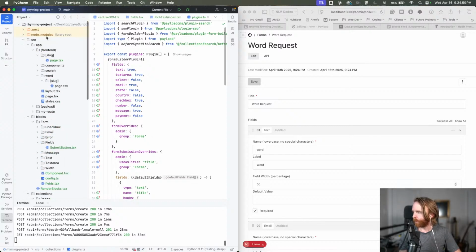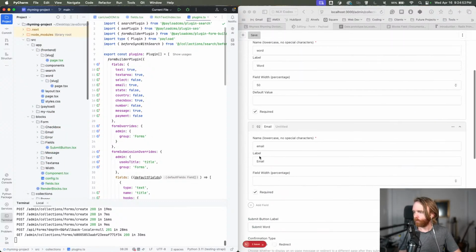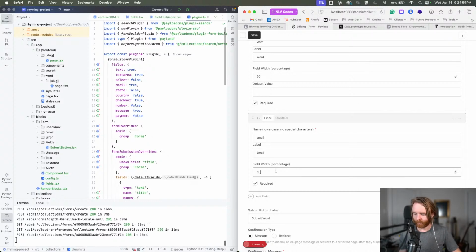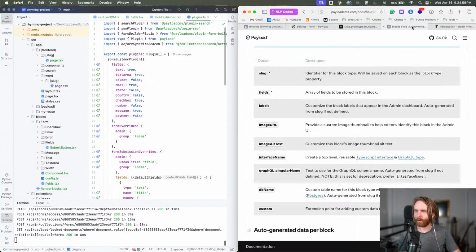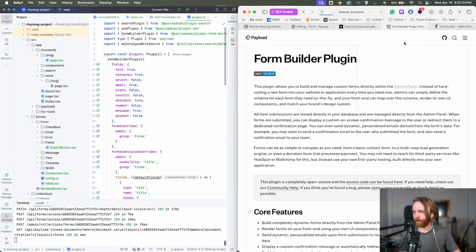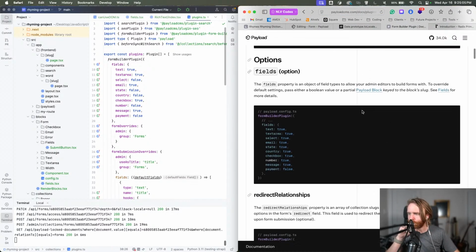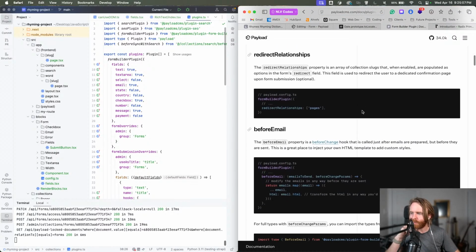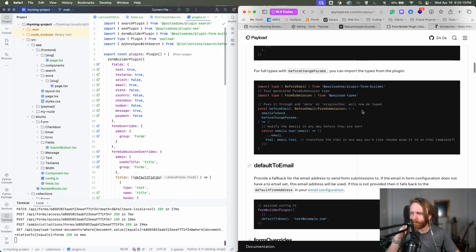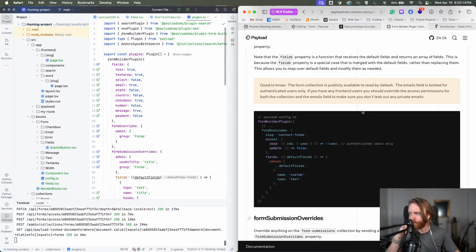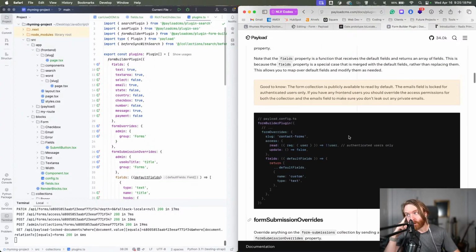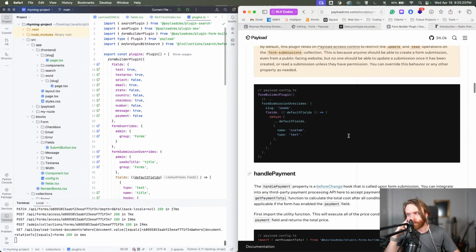So let's go to our word. Let's do 50. And also in our form builder plugin, because we want to enable, like we would want to put a description in form submission overrides, form overrides.